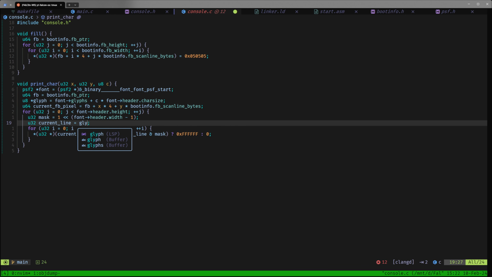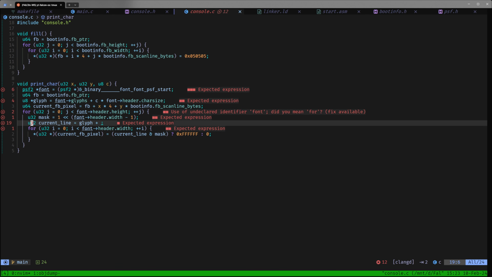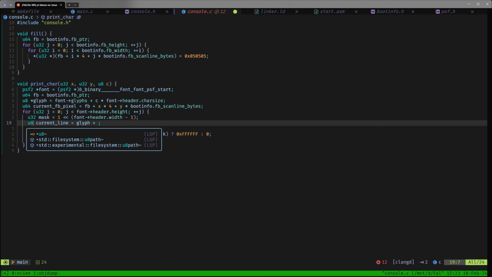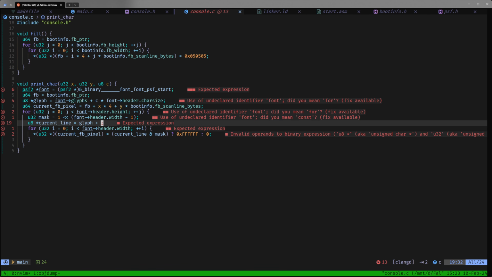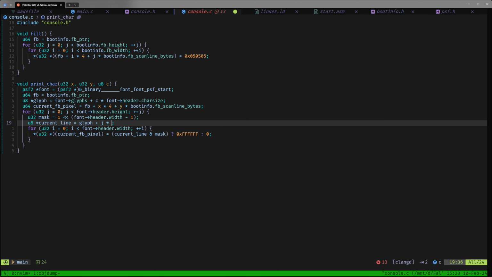We should put glyph plus what's our glyph? Our glyph is a pointer to a U8. So maybe here we should also keep that pointer to U8, and we displace our glyph with J times glyph width in bytes.